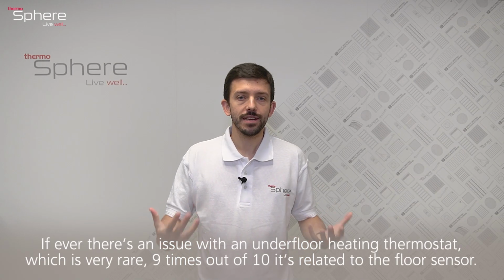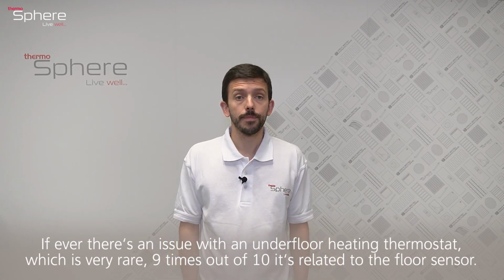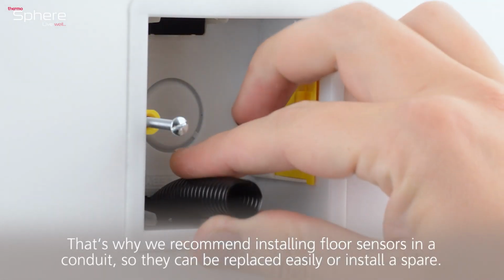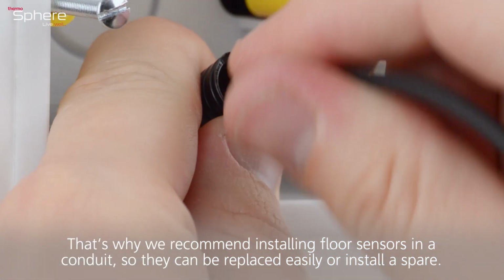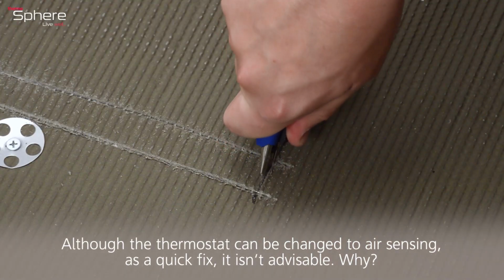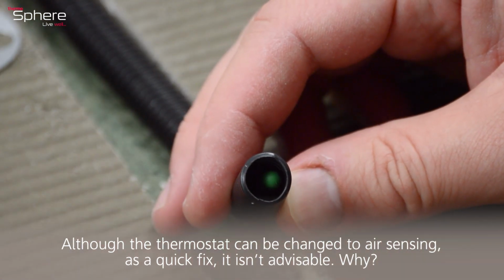If there's ever an issue with underfloor heating thermostat, which is very rare, 9 times out of 10 it's related to the floor sensor. That's why we recommend installing floor sensors in a conduit, so they can be replaced easily, or install a spare. Although the thermostat can be changed to air sensing mode, as a quick fix, it really isn't advisable. Why, you ask?